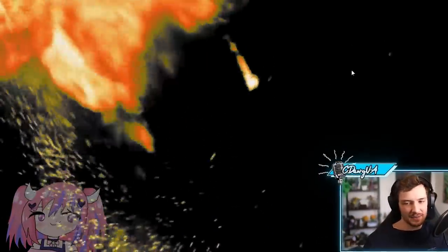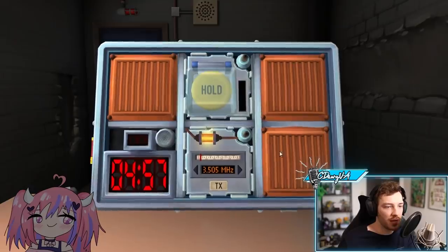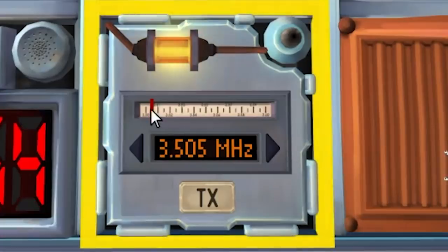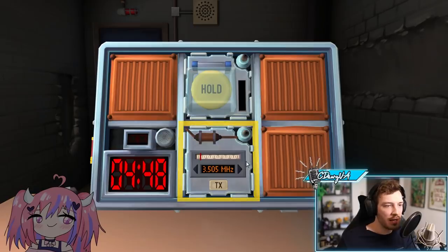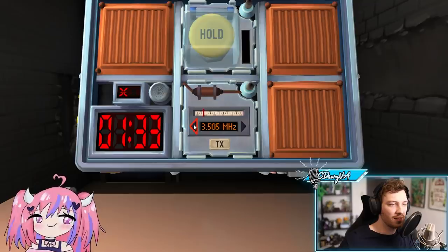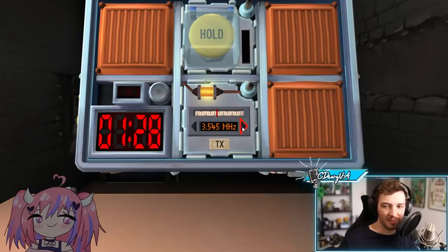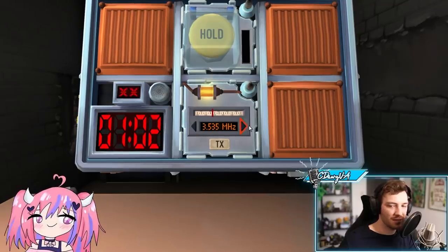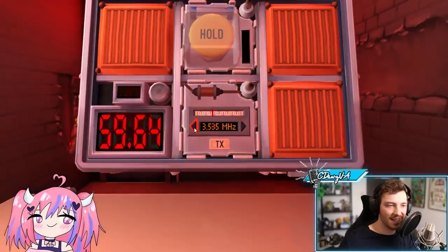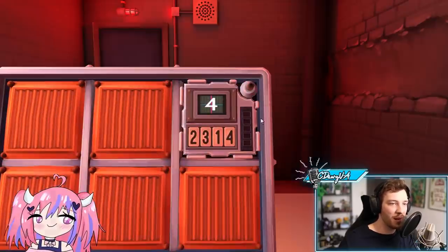Oh! We died! No! We were so close. Okay, there's no password this time. Let's just do this one first. It's got a Hertz reading and an LED light. Looks like a radio tuning thing, kind of. 3.545. It's not that. No, no. 3.535. Oh my god, it's that. Holy shit! Okay, we got the memory.